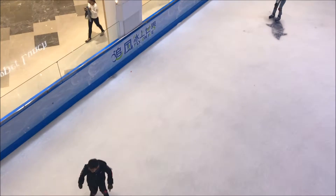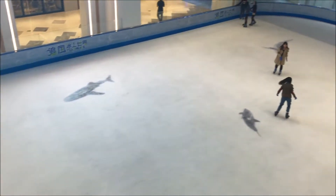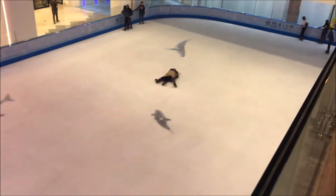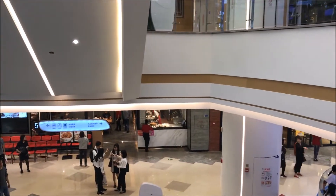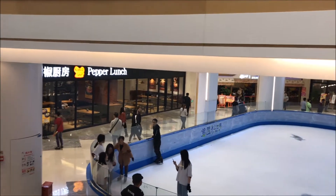There really is an ice skating rink but it's pretty small, to be honest — it doesn't look very big at all. It smells insanely good in here. There's every kind of restaurant you can think of, every type of cuisine from all over China but also all kinds of Western restaurants too.